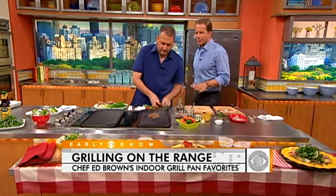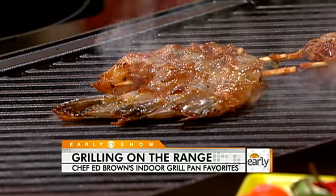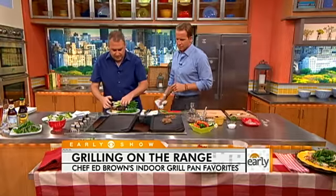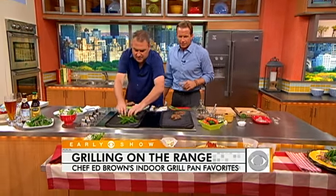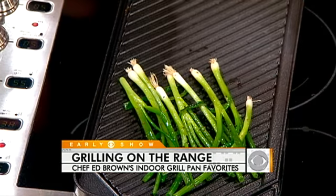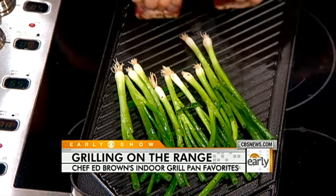And as far as temperature, you got to make sure this thing is hot, right? Because you want to hear that sound when you put the shrimp on the grill. If you're not hearing the sizzle, we're not grilling. Got it. Okay? All right. At the same time, I'm just going to take some scallions. Well, you're in dual grill pans here, folks. Dual grill pans. And we got all kinds of action going on. Ed is a professional. Keep that in mind. But you can do it too.